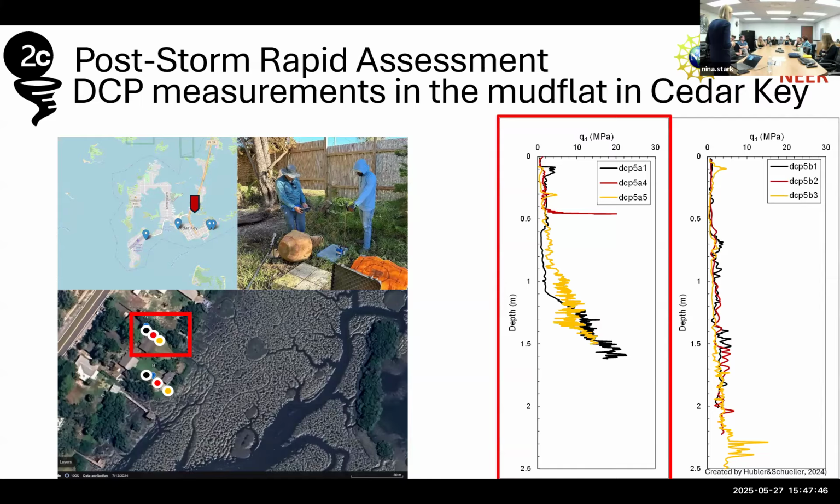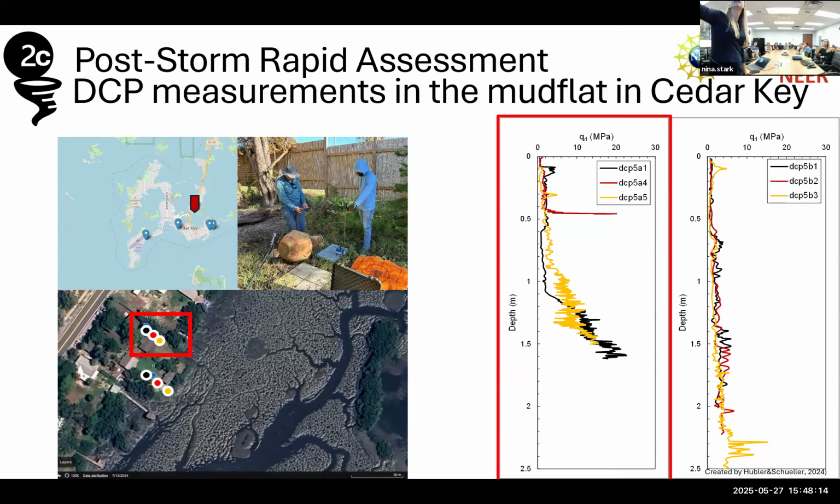Yeah, because it's marked in that left panel that within 1.5 meters in a couple of those profiles, you're jumping up an order of magnitude in the values. It goes from 1s and 2s to almost 20. You mean here? Yeah, this one. Not the red one, the yellow and blue ones. Down at the bottom, you're getting up to 20 compared to 2 megapascals.